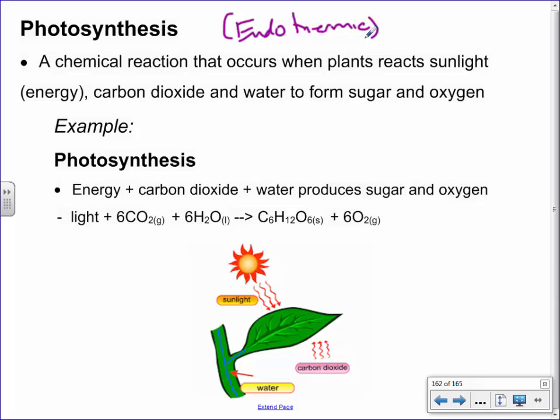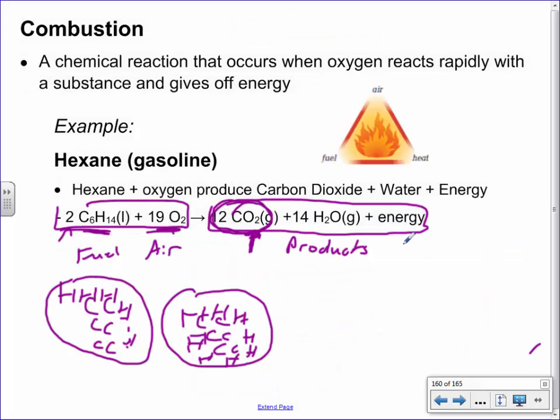But photosynthesis is what happens in plants. Plants, you need to water a plant. Plants need air. But you know what else a plant needs is sunlight. And if a plant absorbs sunlight from the sun, that's what causes the plant to grow. And so this is actually a good example of an endothermic reaction where you need sunlight to make this reaction occur. Can you guys see how in this reaction right here, the energy is on the product side?